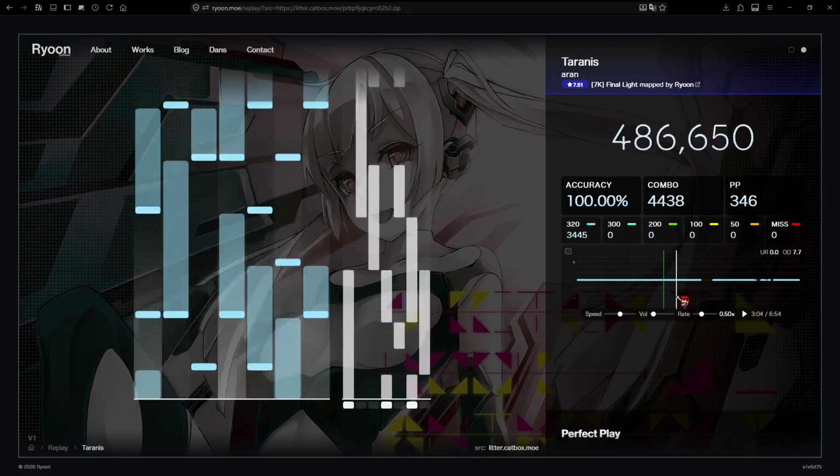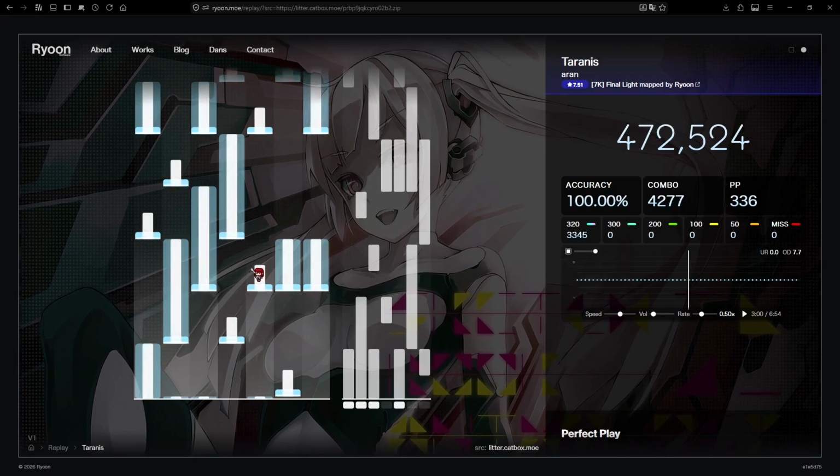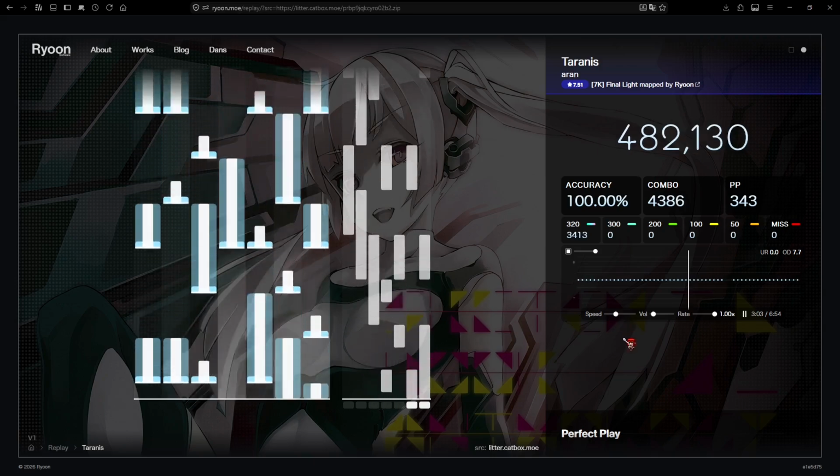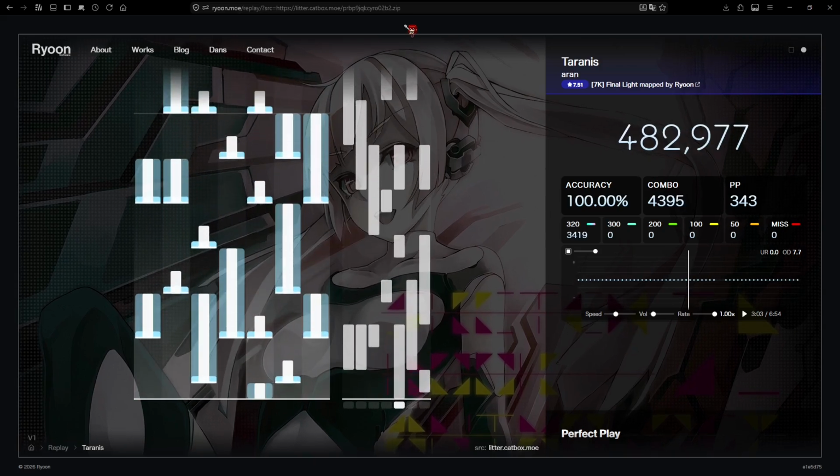I mean, this is an auto, so it's not too interesting, but yeah, like I said, you can send this link to somebody else and boom. And then after it expires, because it's Litterbox, you won't be able to access it. It'll say replay package not found or whatever. So yeah, keep that in mind. Other than that, I think we're done here.